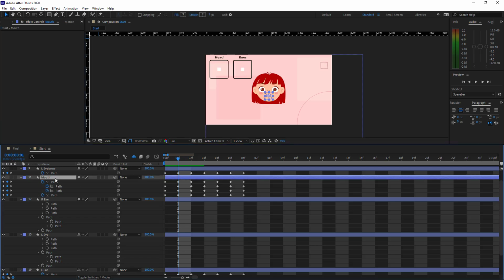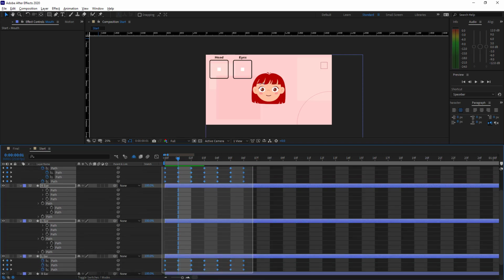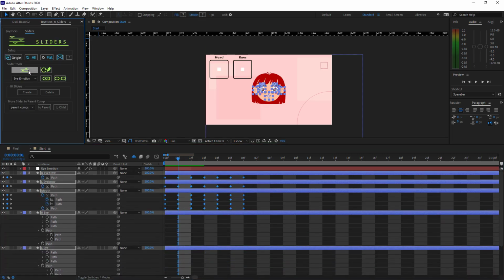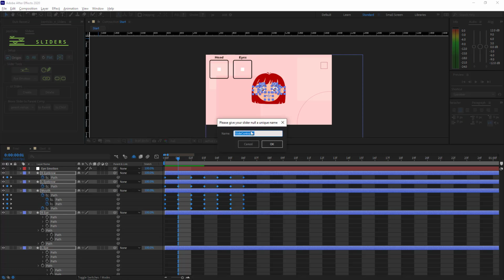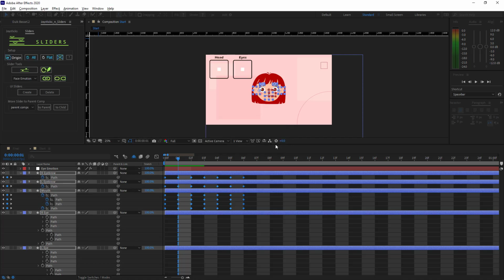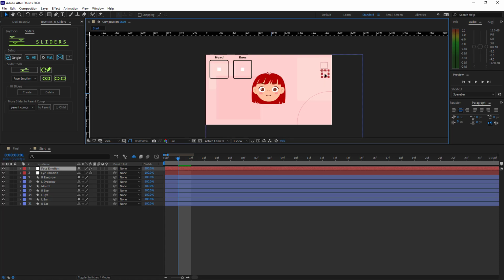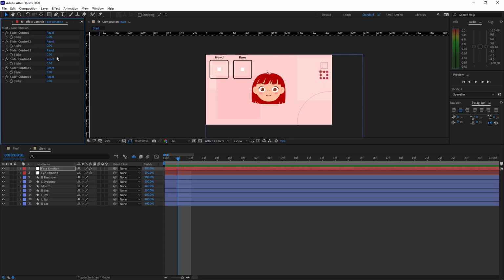Then I select the rest of the keyframes and enter the joystick. In the slider section, I create other sliders. This null object is related to the face sliders.